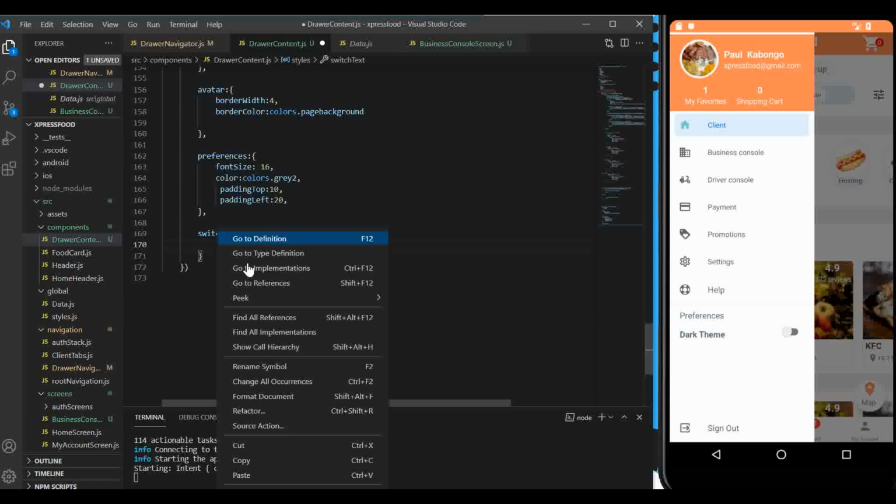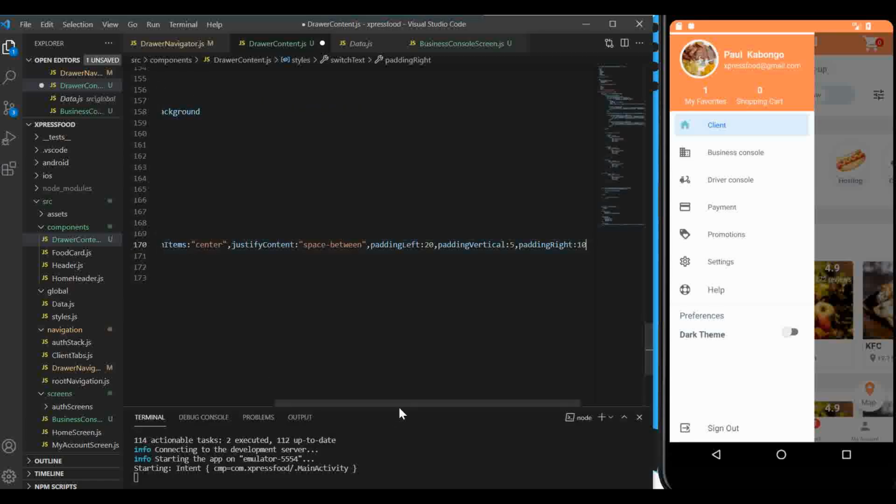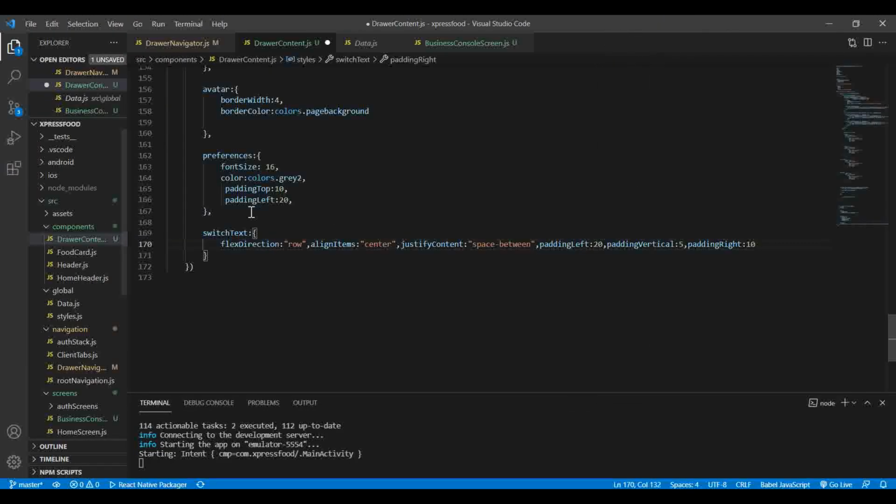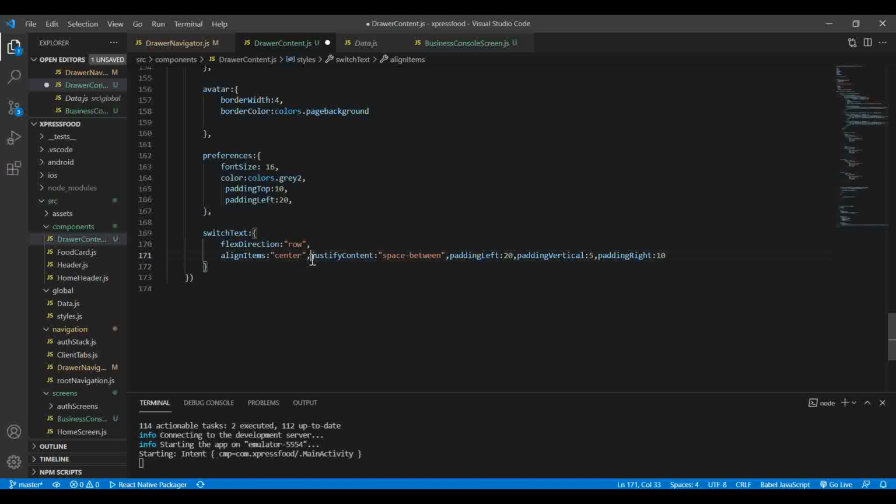Let me make this square. Just gonna make this neat. Awesome.